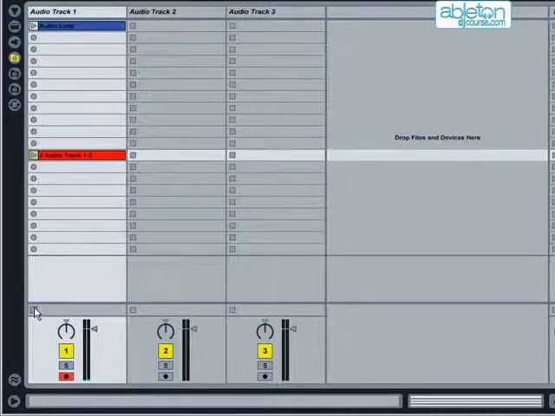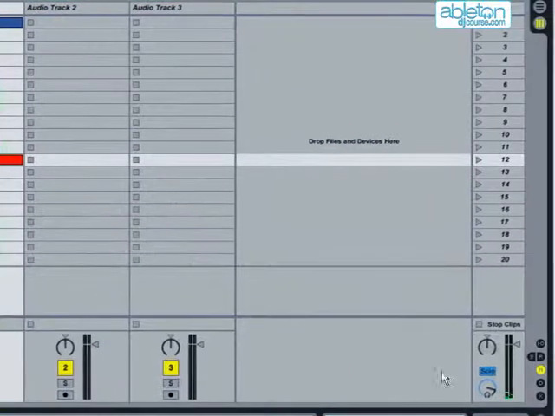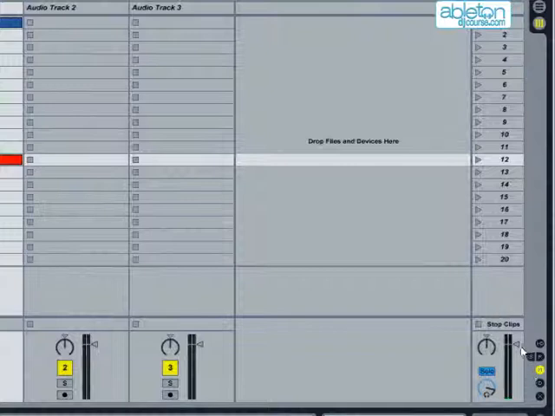The overall volume for the whole project can be controlled by the level control on the master track over here. There is also a pan control and the preview and cue volume. If you do all of your mixing within Live, the cue button will be very important to you, and we talk about how to use it in the tutorial Physical Connections. That's covered the mixer section.